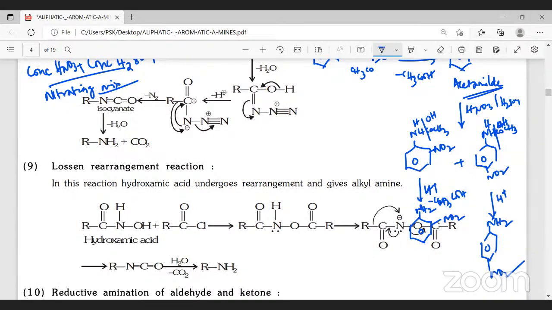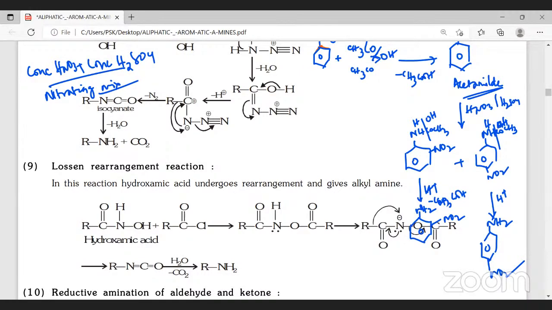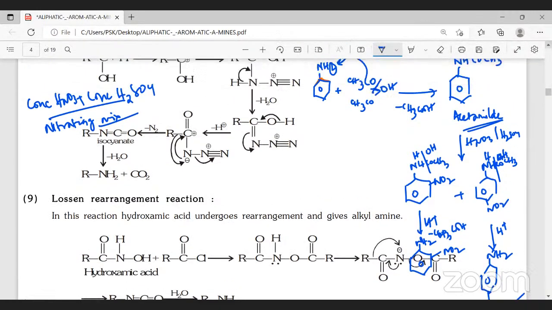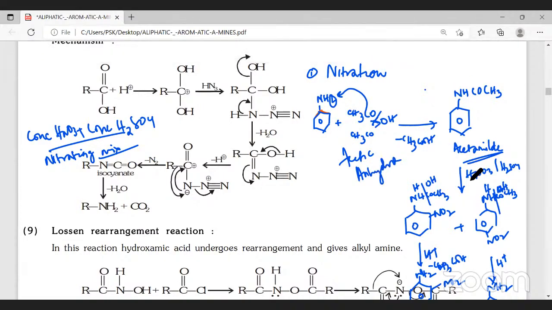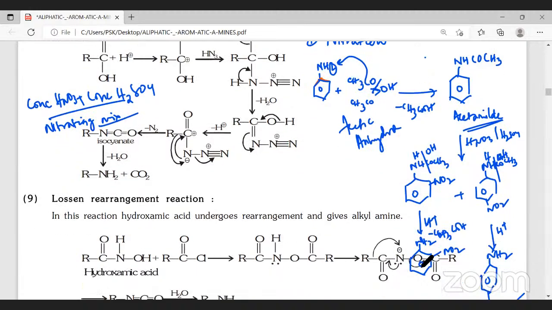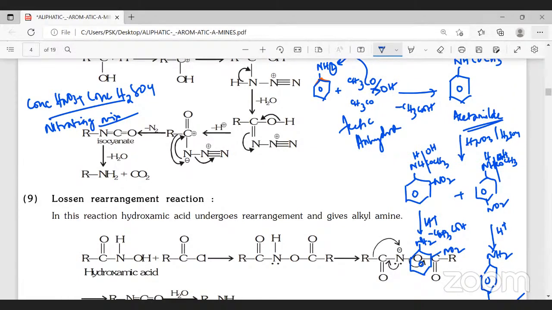They can ask you a question: why can aniline not be directly nitrated? Aniline cannot be directly nitrated because nitric acid is an acid and aniline is a base. A salt will be formed. So to prevent that, this NH2 group is protected by reacting it with acetic anhydride. When it's reacted with acetic anhydride, you get acetanilide, then you can perform nitration. You get orthonitroacetanilide and paranitroacetanilide. When you acidify, you get orthonitroaniline and paranitroaniline. Did you follow this reaction?